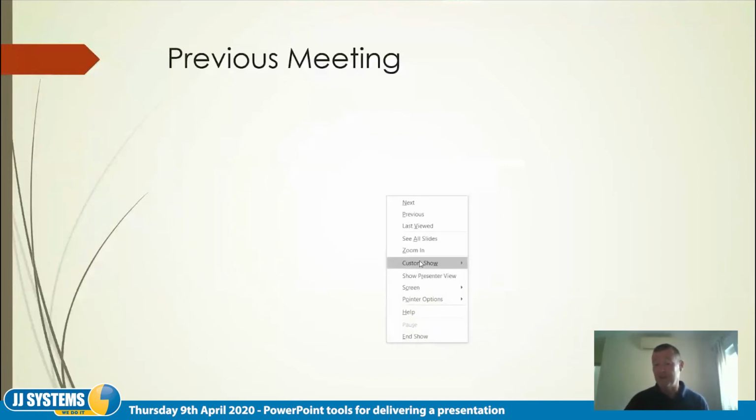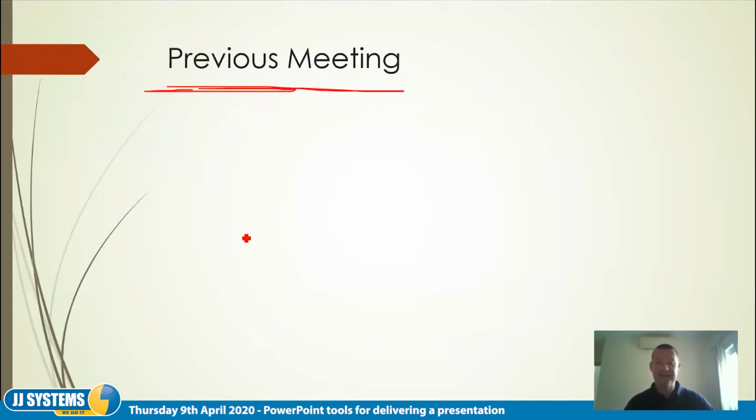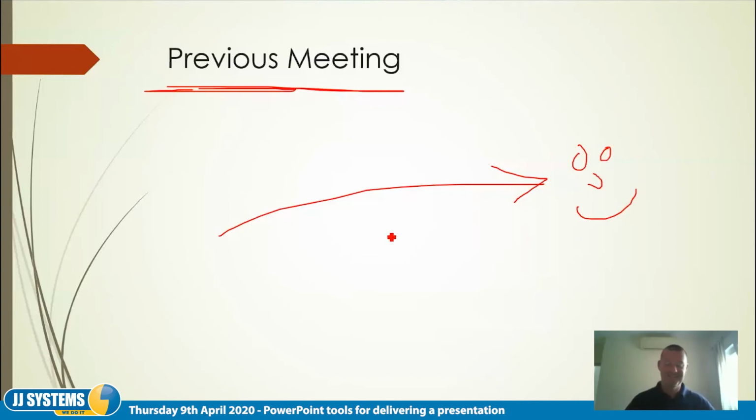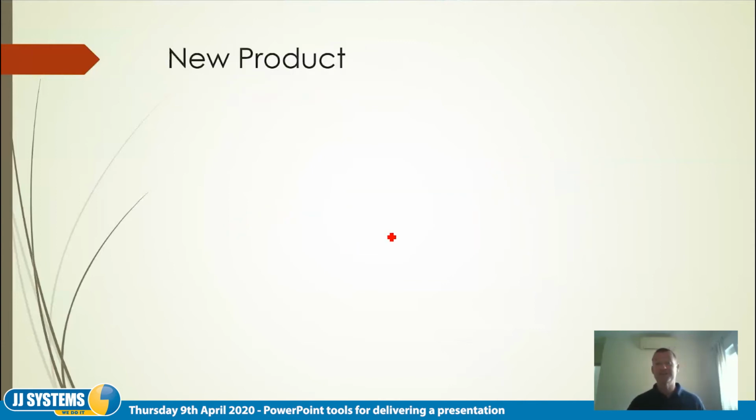But you can do it from the menu. It's a bit long-winded. So like I say, most of the things on here are not very interesting, but the exciting one is pointer options. You can have a laser pointer here. It's not that exciting. You can have a highlighter, which isn't that great, but the pen is fun. With the pen, you can say, we're going to talk about the previous meeting, and we're going to talk about how arrows can be used to point in directions and make smiley faces and all that sort of stuff. And never mind.